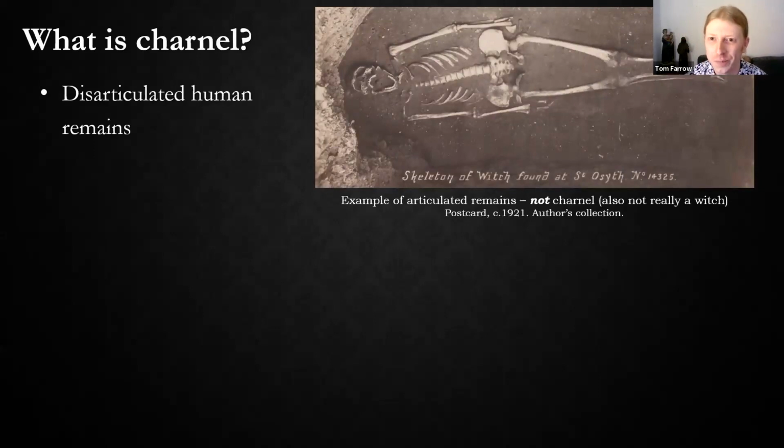And this could really be anything. This is just a token example of an articulated burial. And you can see that all of the bits of the skeleton broadly relate to all the other bits of the skeleton in the sense that you would expect them to. They sort of represent the anatomical order of the body. And this is what we would call an articulated burial.